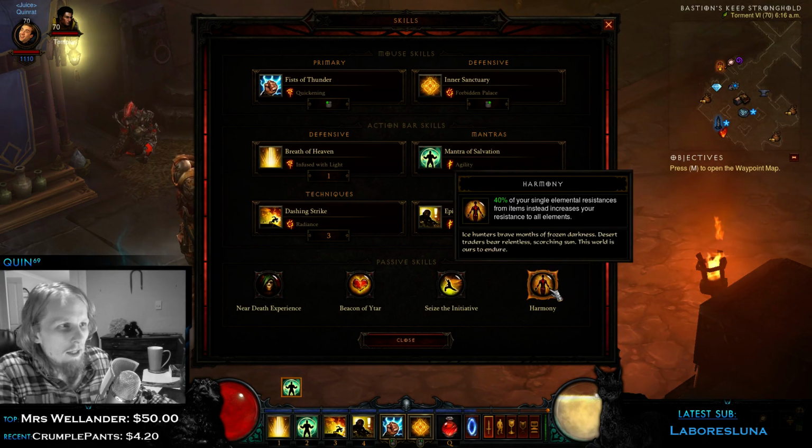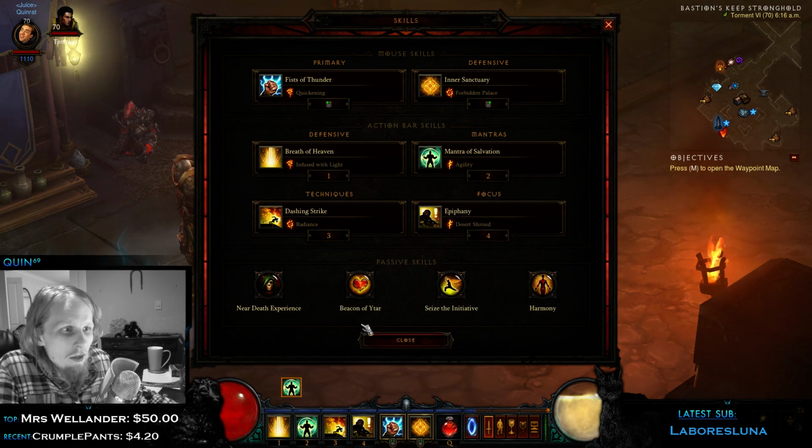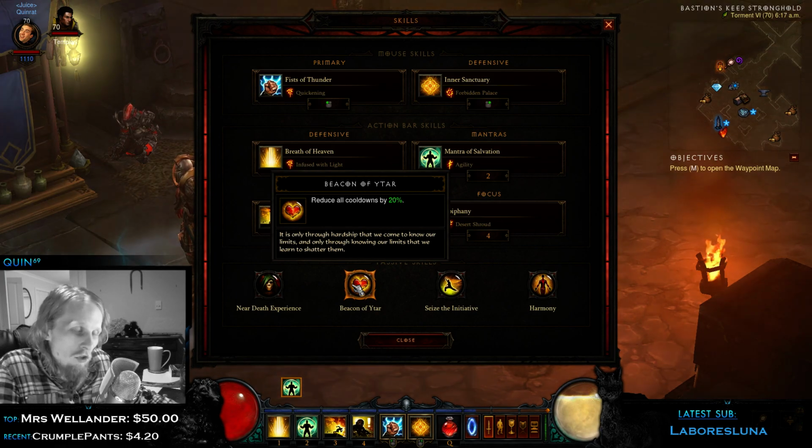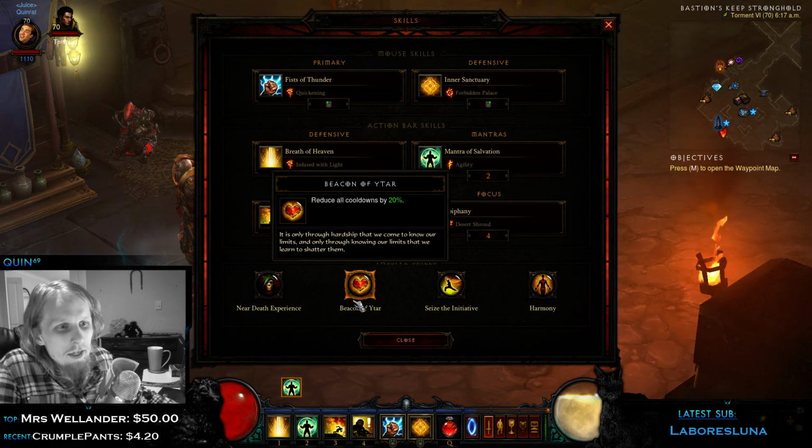The must-have talents would be Harmony. So Harmony for sure, you need this. You cannot go without Harmony. It's way too powerful. Beacon of Ytar. This is also a really powerful talent. I would not go without that. And now the one in contention here, the talent in contention.